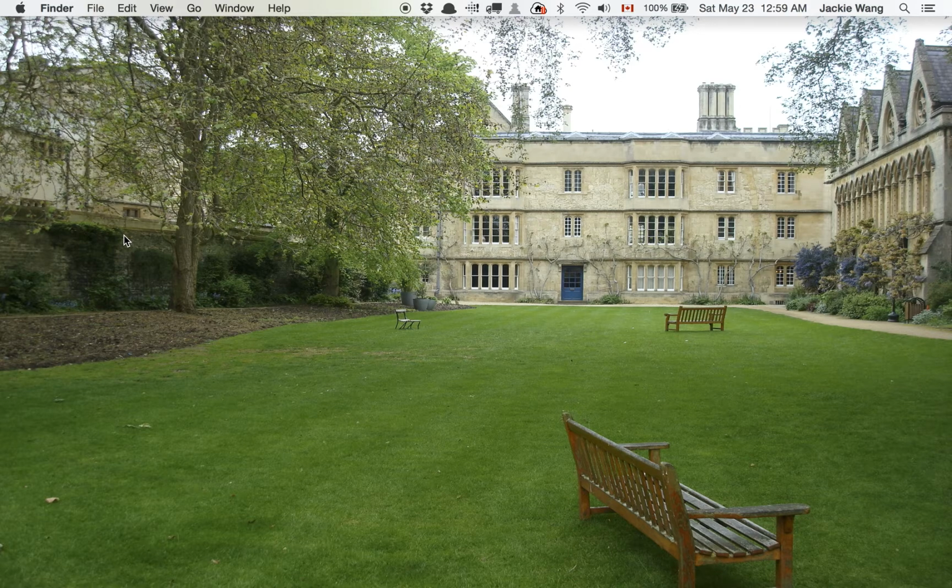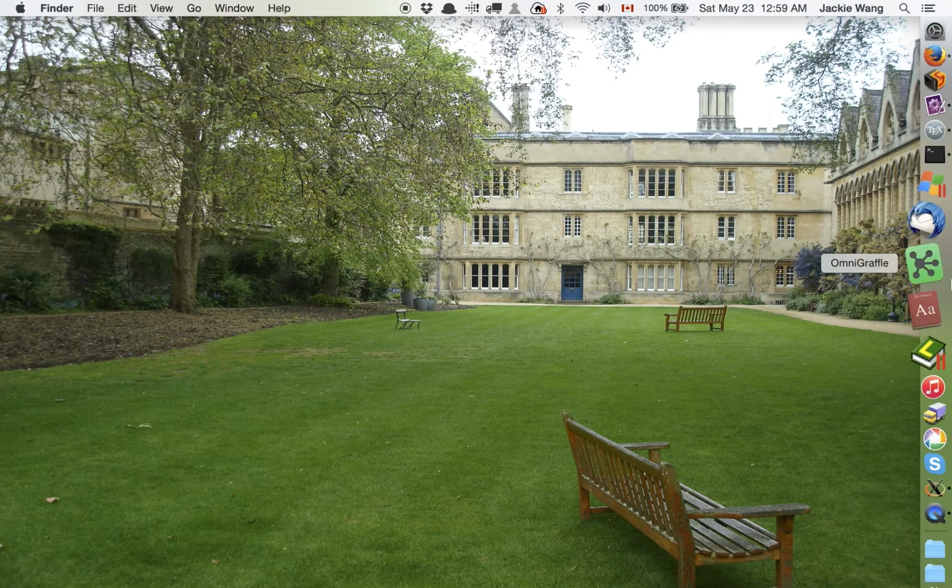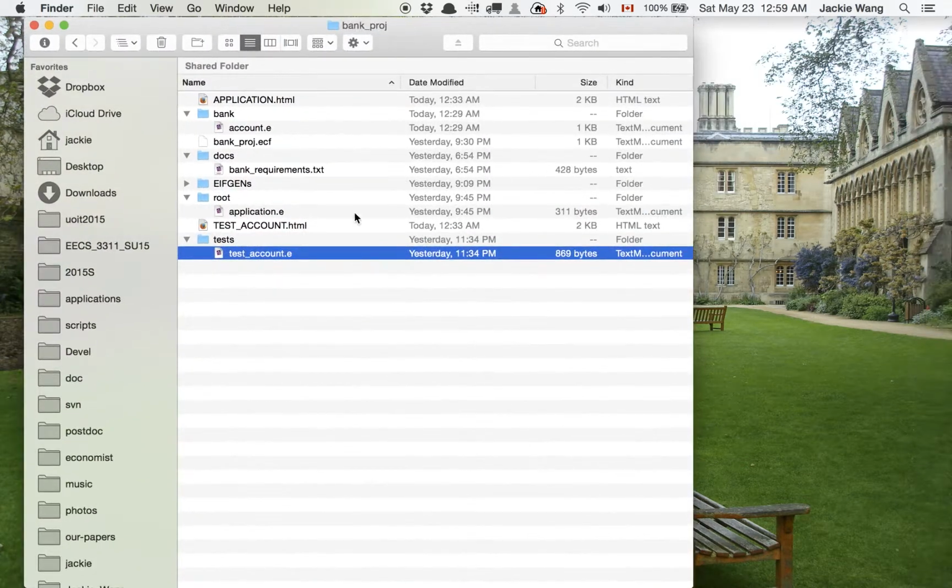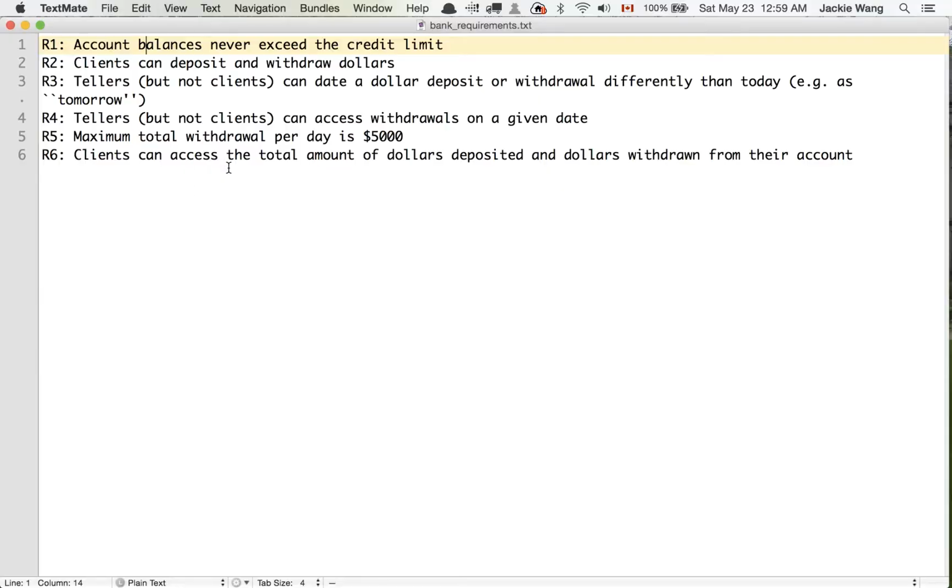Okay, so in later tutorial videos in this series, we're going to see how we can expand the business logic to cover more of it. If I may remind you about the documentation of the bank requirements, so far we have only covered R1, but we are going to see how we can define some deposit and withdrawal features and do other things that will also require some new classes. That will be the focus of later tutorial videos, so stay watching.